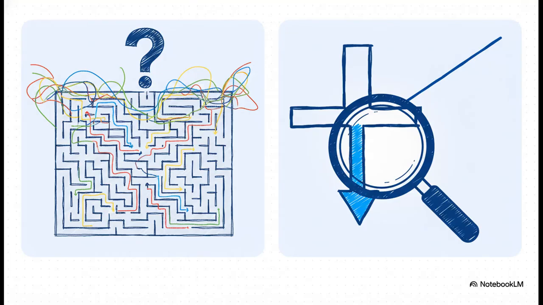Now, the reason this whole memory bank idea works is because of a really subtle but super important change in the question the AI asks itself. The old way was to ask, hey, how good is this game state in general? Which is almost impossible to answer when you're mixing memories from when you were a rookie with memories from when you were a pro. But SAC asks a much smarter question. It asks, how good was it to take this exact action when I was in this exact state? And that's a historical fact. It's something it can just look up in its library, which makes the whole system work.